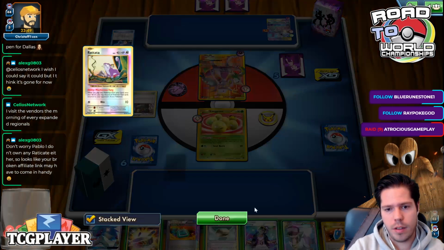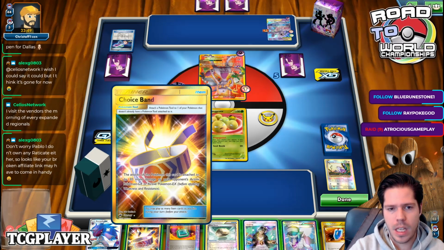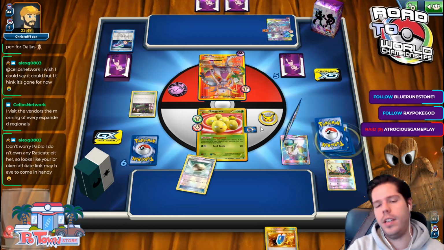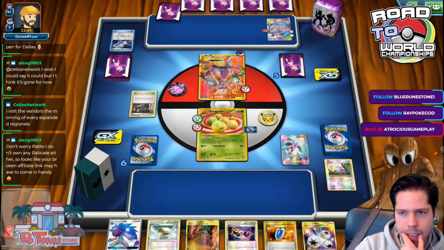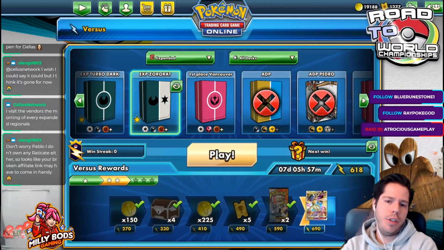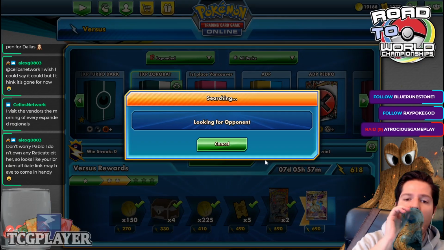Alright, so that's a card. Maybe I should have Float Stone retreated. Meh. I don't think I'll be needing Choice Band this matchup, so I'm going to attach the Choice Band to the Exeggcute to decrease the chance of me finding Choice Band afterwards, and now I am dead. Alright. Not a great showcase of the deck right there. That was very sad, in fact.